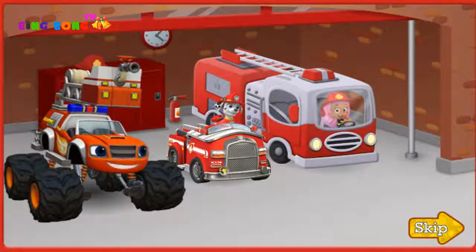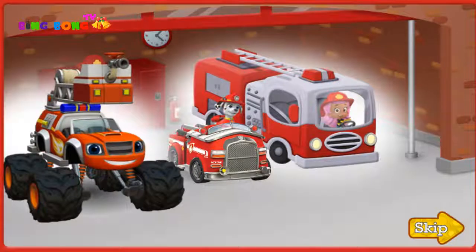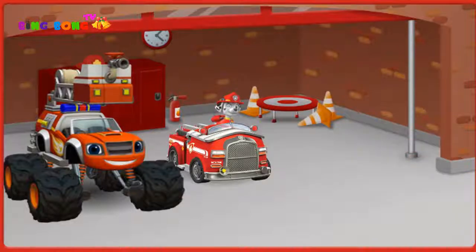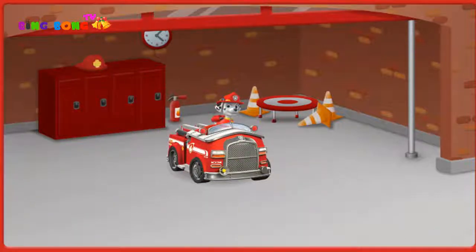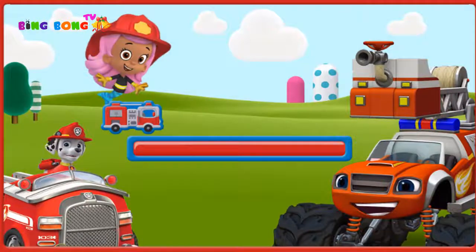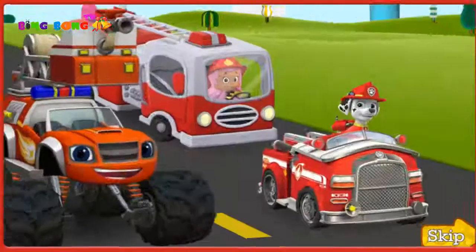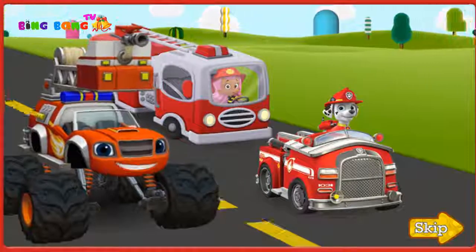Glad you made it, Molly. We're revved up and ready to go. Fantastic! Use your mouse to click on each fire truck to help them roll out. Give me some speed. To turn our sirens on and off, use your mouse to click on the fire trucks.